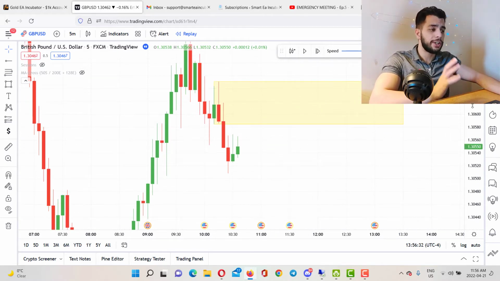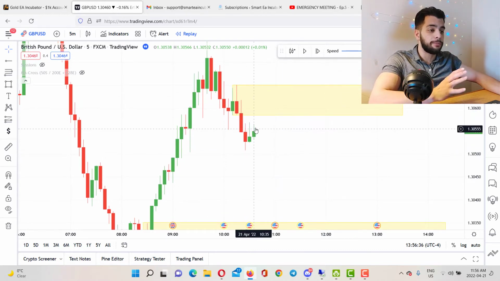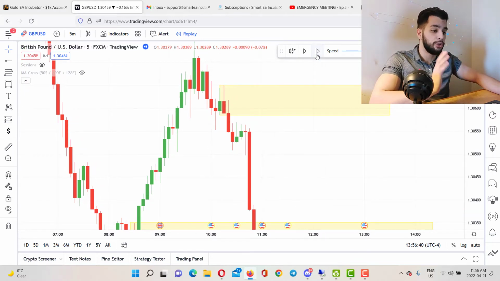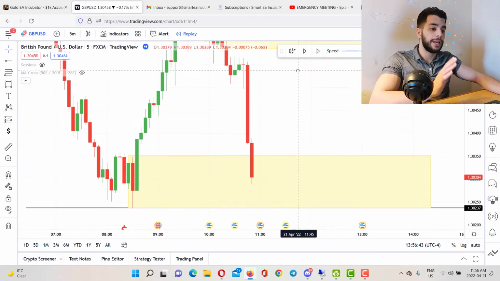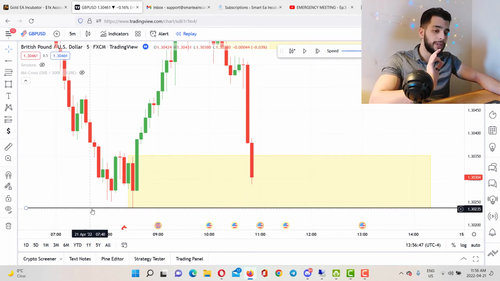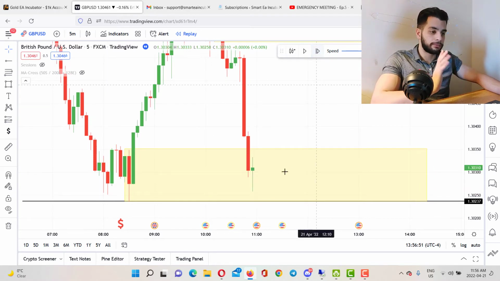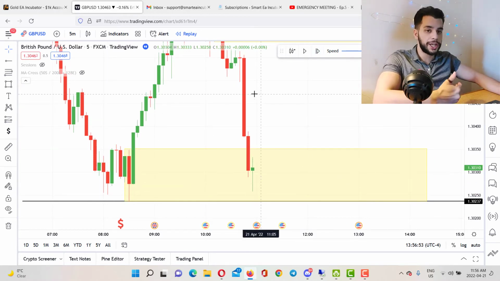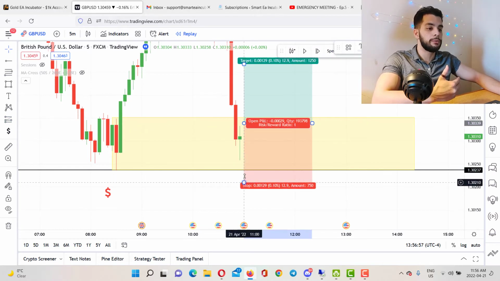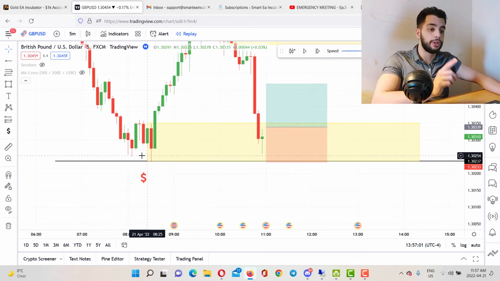So in this case, if there's a very good opportunity for this price to tap into this level and then you take your sell position, you can do that, but it didn't happen. As you can see, it literally smashed this level, and in this case, you got to be careful. If it gives you a good momentum like this one, which is a doji candle, you can take your buy position here, put your stop loss here, your TP somewhere around here. But as I said, you got to be careful.